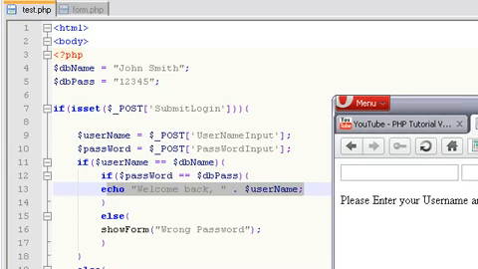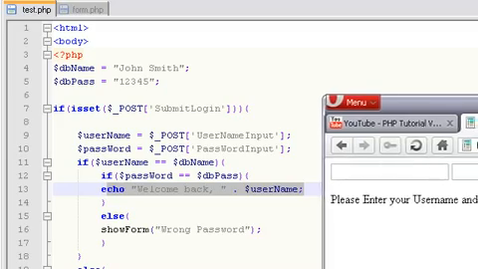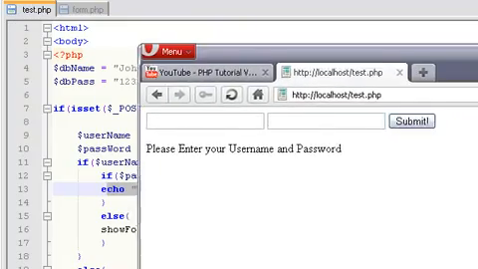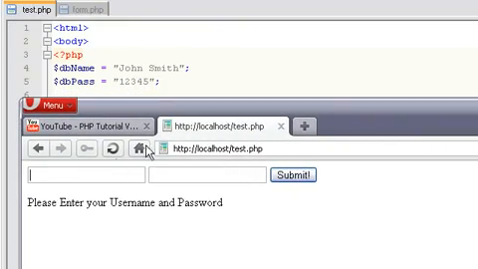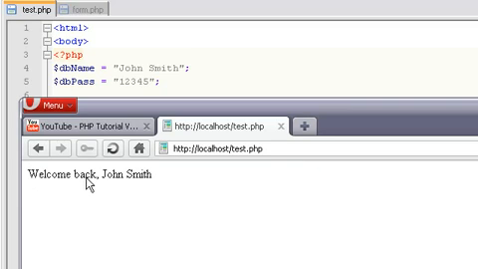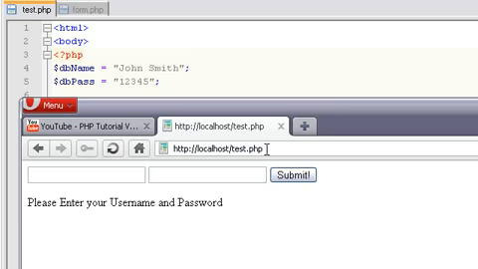In this video, we're going to learn how to actually log someone in. So let's log into our little test here again. John Smith, 12345. When we hit submit, it says welcome back, John Smith. If we reload, it says the same thing. If we go up to our URL bar and press enter to do a hard reset of our page, you can see we're not really logged in. It just popped us right back out, and now we have to log in all over again.